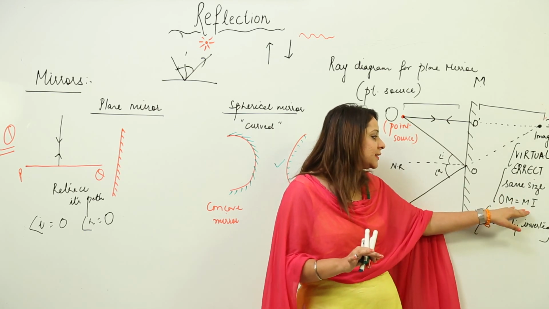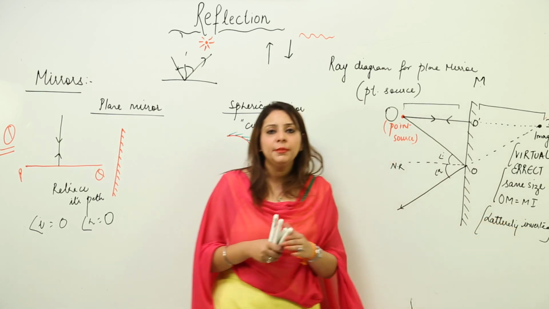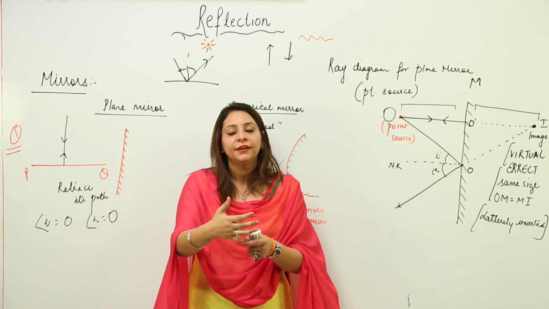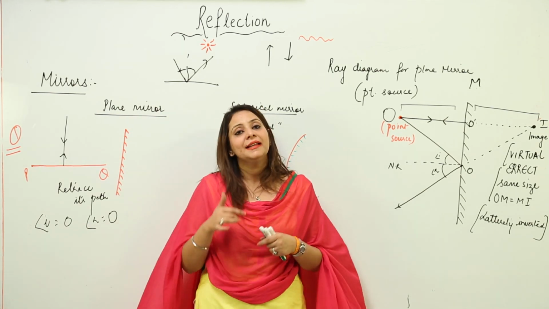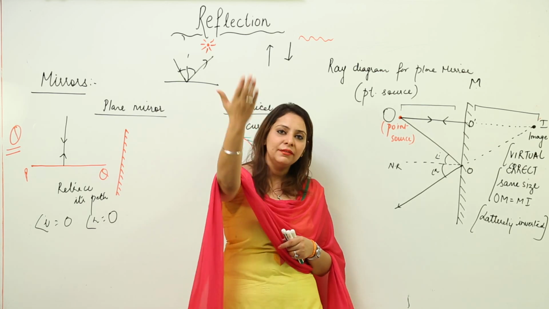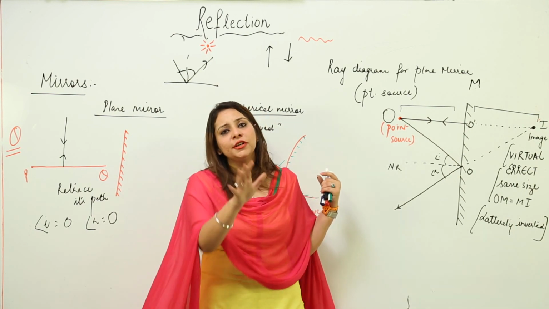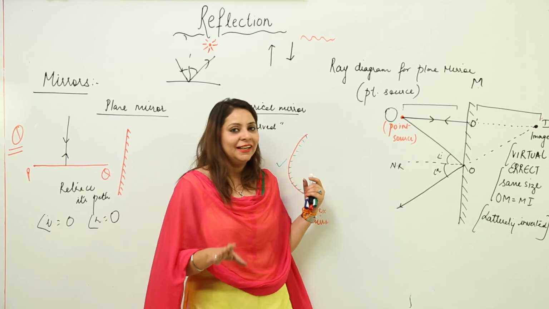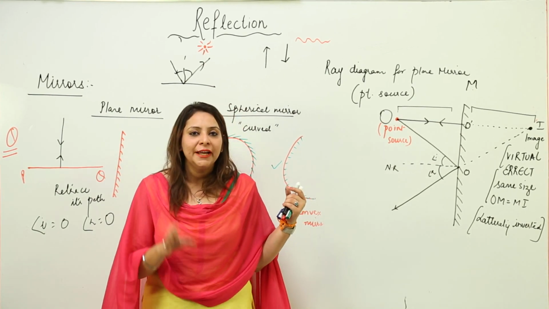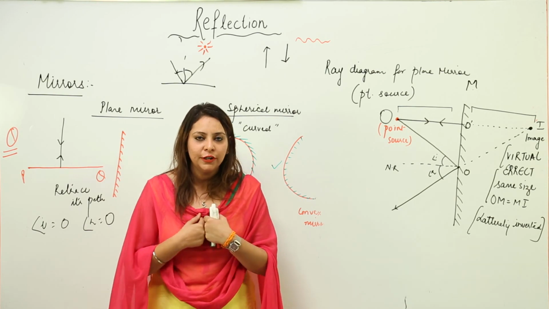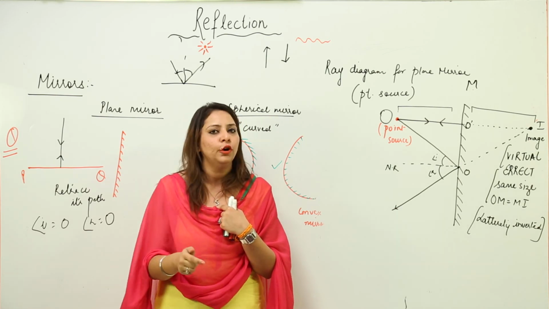And moreover, the distance of object from mirror is the same as the distance of image from mirror. Suppose you have a mirror, and if you are moving towards the mirror, then your image is also moving towards the mirror. And if you are moving away from the mirror, at the same time your image is also moving away from the mirror. It's not like that if you see yourself in a mirror, you are moving away and your image is still there. It's not like that, right? It happens in horror movies, but not in real life. So whenever you observe yourself in a plane mirror, the distance of your object from the mirror will be equal to the distance of your image from the mirror.